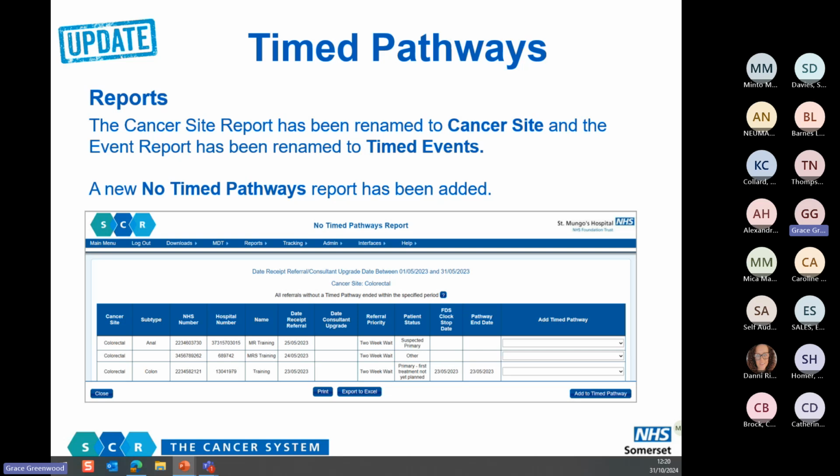Finally, for timed pathways, the existing time pathways reports have been renamed. The cancer site report has been renamed to cancer site, and the event report has been renamed to timed events. A new report has also been added, and this is titled No Timed Pathways. So this quickly allows users to identify any referral within the date parameters selected that doesn't have a timed pathway. Users can then add a timed pathway to a referral from the report itself, and this will remove the record from the report.